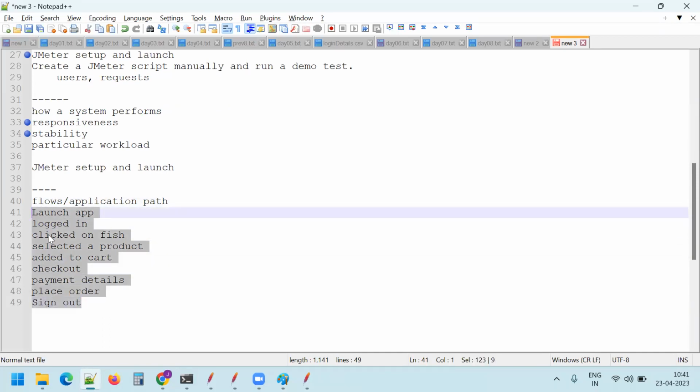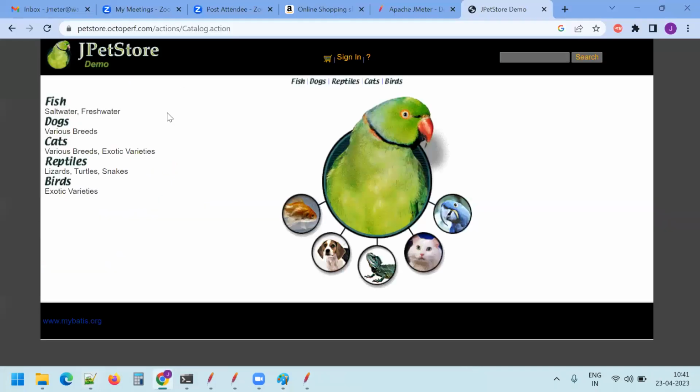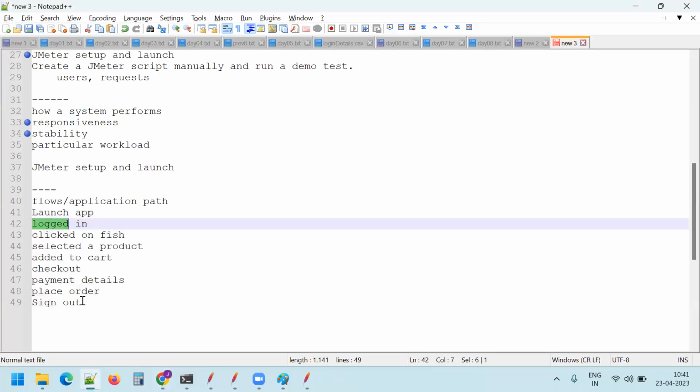I went through the application by going through all these pages, and this covers the very key pages of this application: launch page, logged in, and so on. Because when I have an application like this, which provides me the ability to buy some product online, if I am interested in buying one of the products, I would typically follow all these flows.